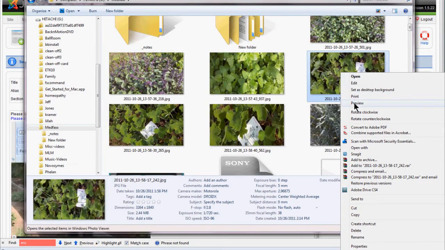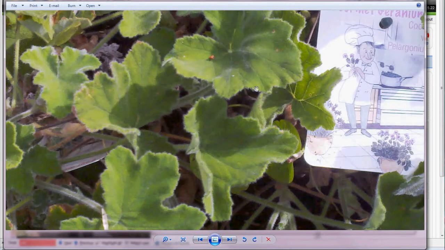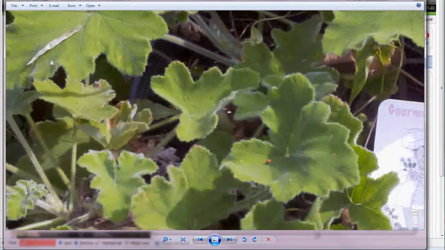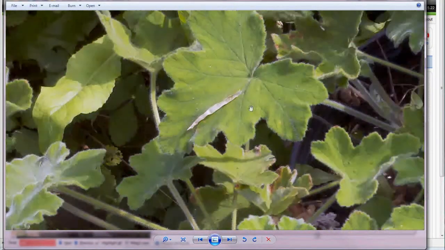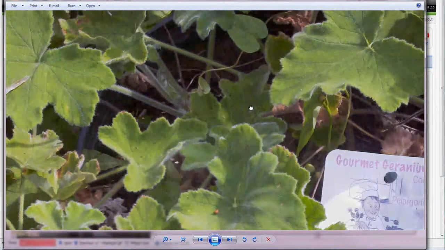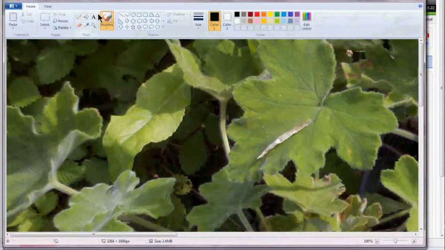Working in Windows, I'm able to click preview, and this brings that up, and this is actual size, and you can see I'm scrolling around the image here. It's bigger than my actual monitor by far. I'm going to come up here and I'm going to edit this in an image editing program. I'm going to pick Paint because it's something that a lot of people have already.